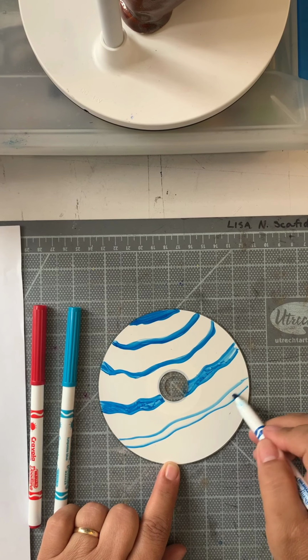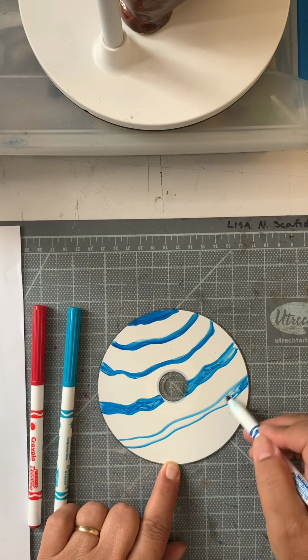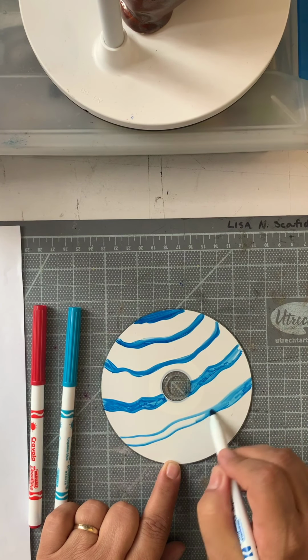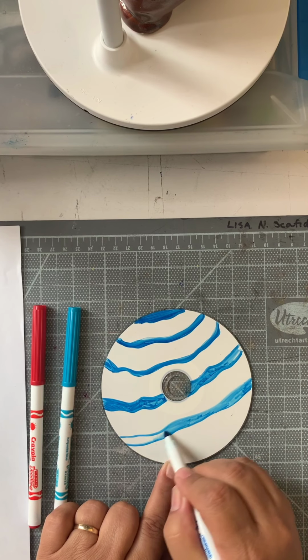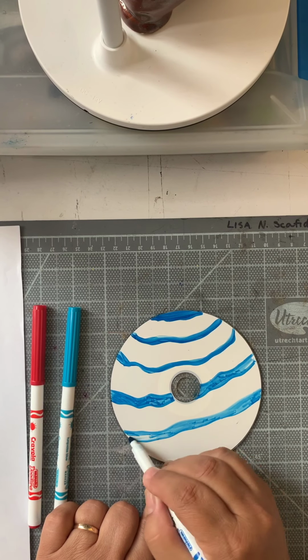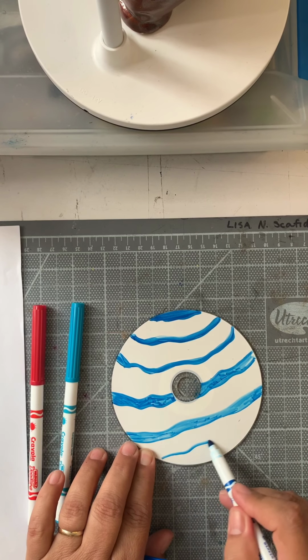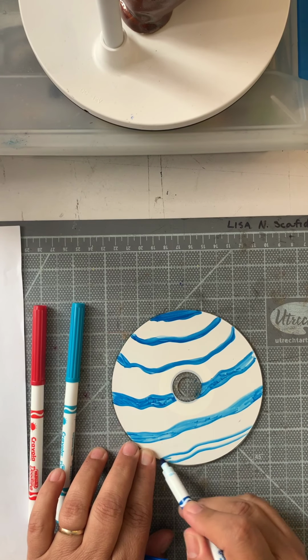And again, you don't need to color your planets this color. You don't need to follow my sheet at all. Use your own imagination. Create your own planets. Use your own colors. Markers work the best. Doesn't have to be a Sharpie. It could be any marker.